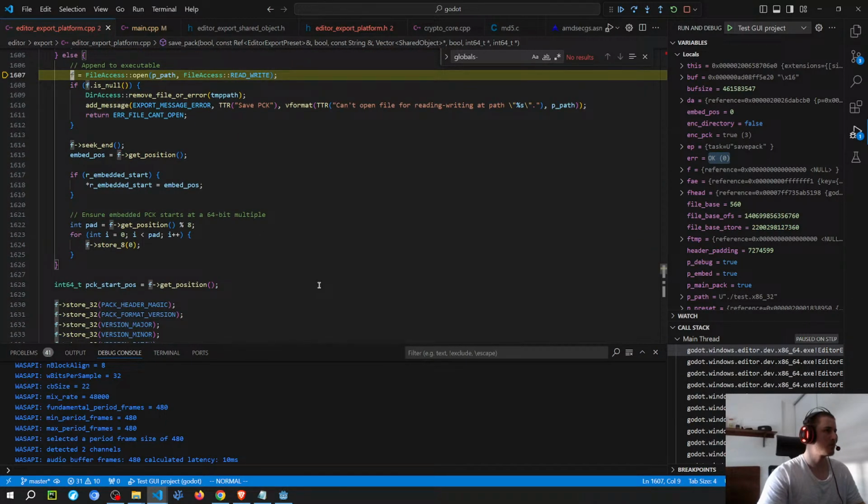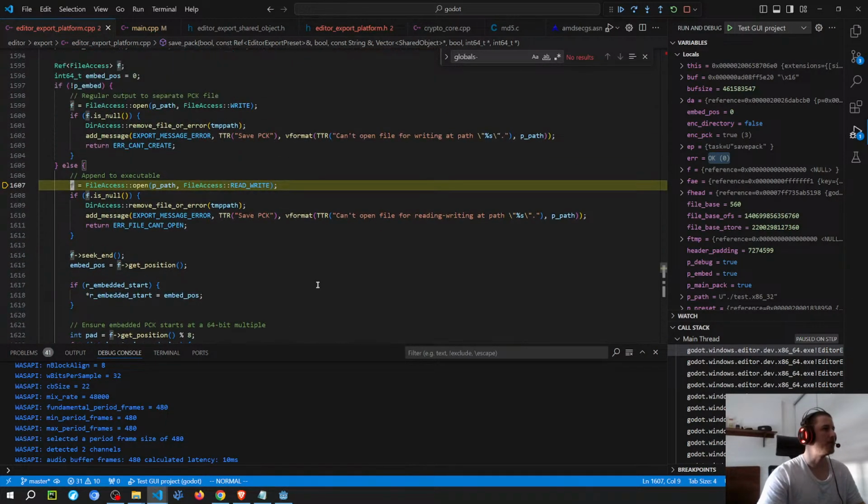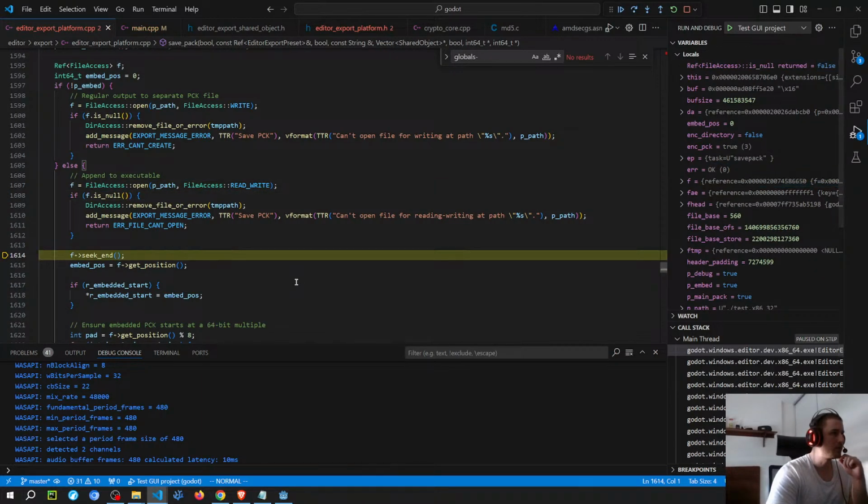So the main difference is when you're writing to the executable, you just move the file to the end.